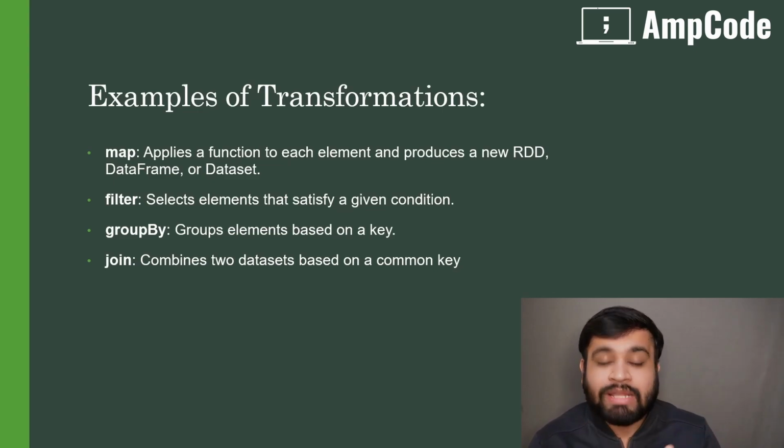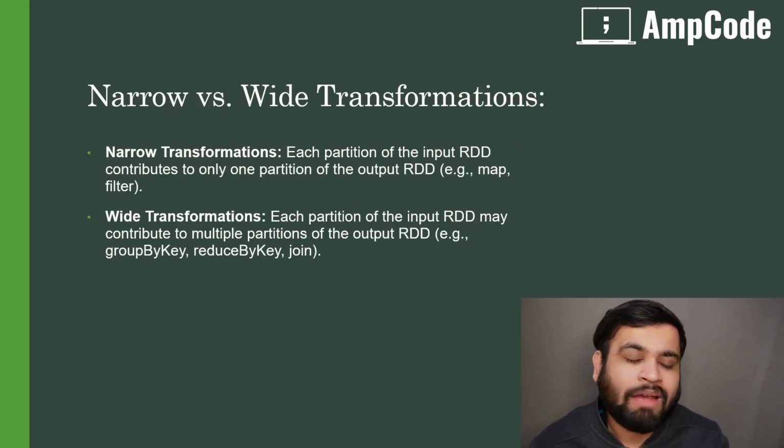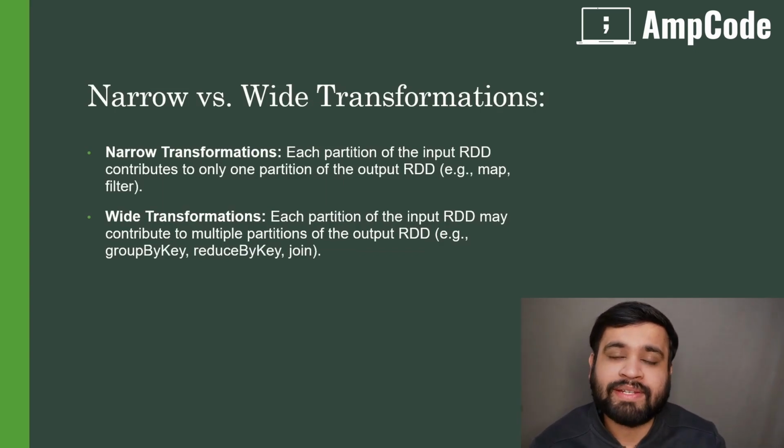So basically, on the basis of that common key, which is employee ID, you will be able to join all these data sets together to make sense of your data and do some analytics on top of it. Now let's talk about the narrow transformation and the wide transformation. This is also often asked in the data engineering interview.